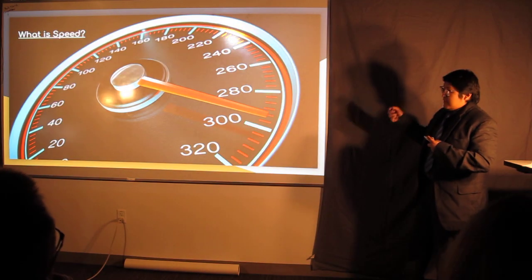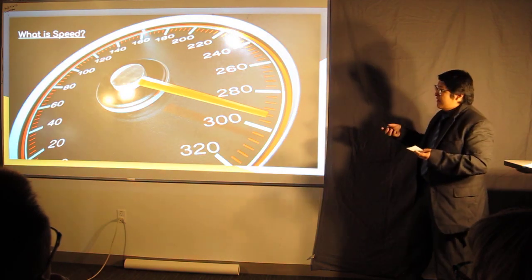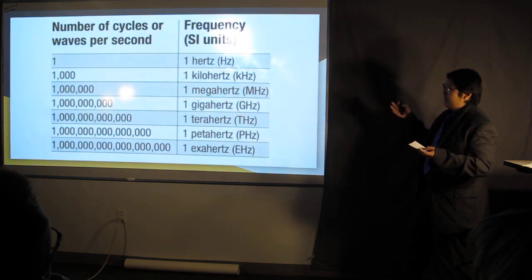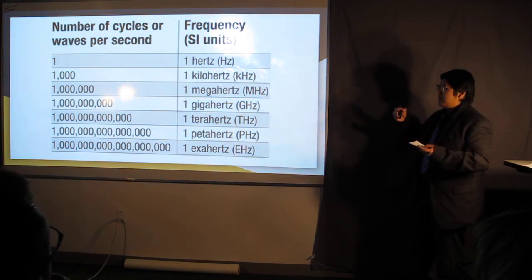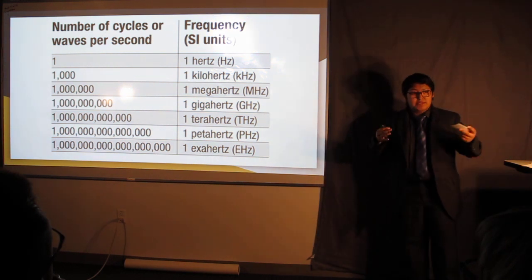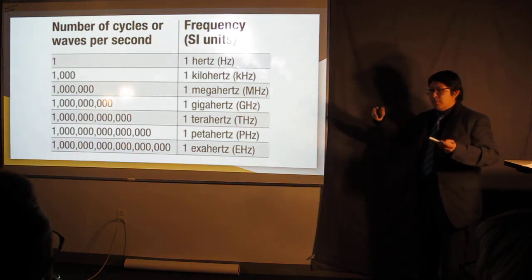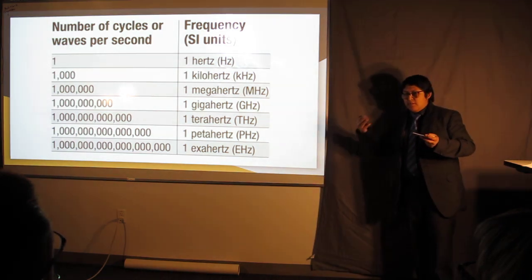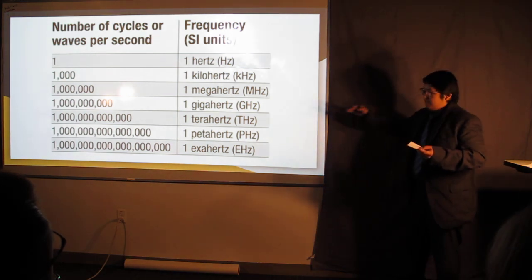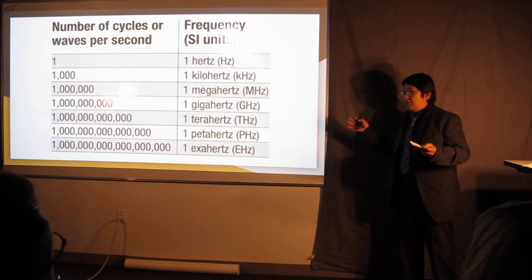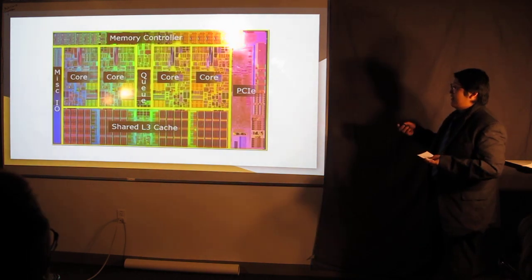And so now we have speed, and speed in CPUs is measured in frequencies. Older CPU models were measured in megahertz, and since they're more modern now, they are measured in gigahertz. To understand this, 1 megahertz is equal to 1 million cycles a second, where cycles just refers to how many instructions the CPU does a second. Modern CPUs nowadays can do 1 gigahertz, which is 1 billion cycles per second, which is pretty fast.